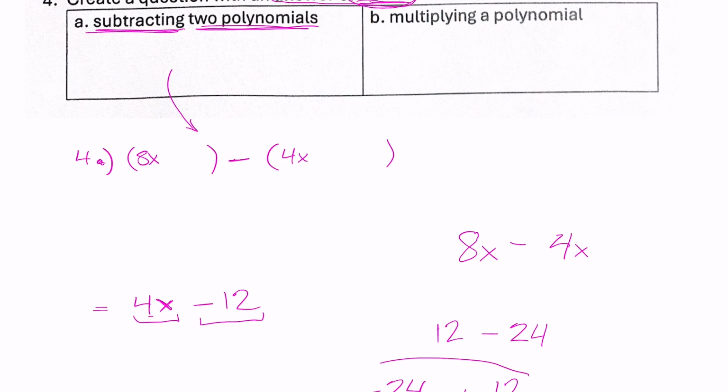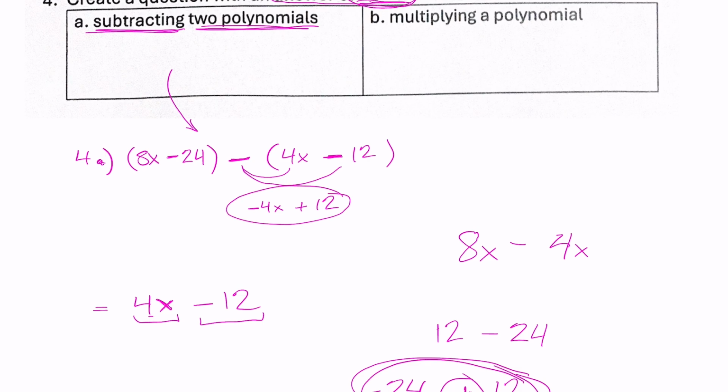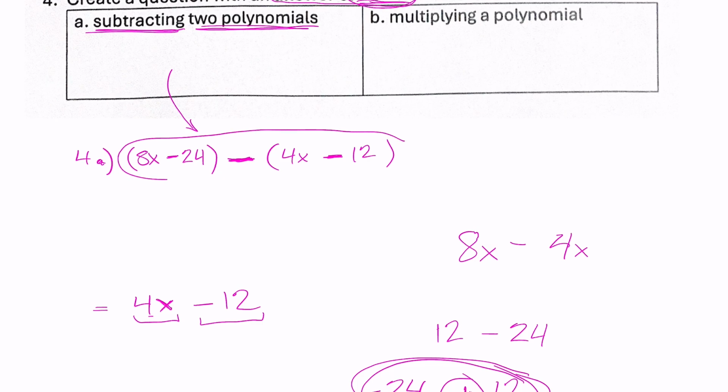So if I did it this way, then I would write negative 24 here, and then I'm taking away from that negative 24, I'm taking away negative 12. So that's why it would be negative 12. I know what you're thinking, why do I have plus 12 here and I put negative 12? If I distribute this negative sign, I'm going to get negative 4x and plus 12. When I go through the work, I'm going to get that. When you're dealing with negative signs, you just have to be extra careful. And this would be an example of one answer.